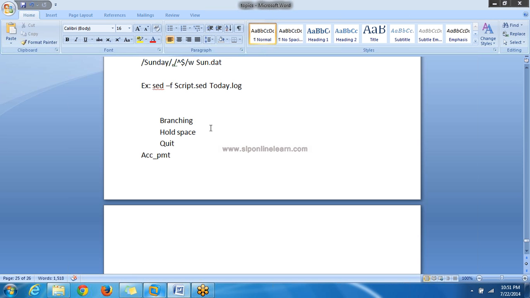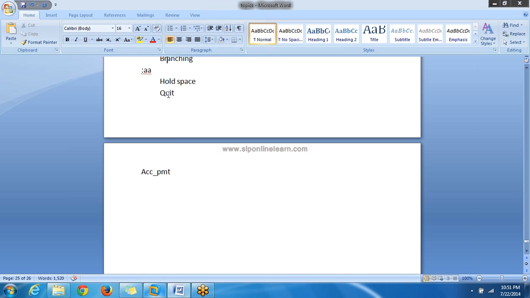If you are familiar with C, then it is like the goto command. Okay. So generally we don't use it, but you will give some label. Okay, and the cursor will be moved to that label location. Suppose my label name is AA. Okay, so it should begin with colon symbol, :AA. So this is the location name. Here if I say branch to AA, when this particular line gets executed, the cursor will go to this labeled area, and whatever the commands are here, those commands will be executed. Okay, so branching is nothing but moving the cursor from one location to other location.